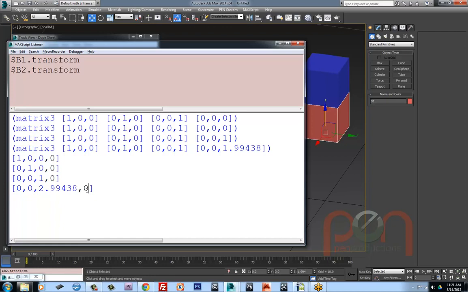Let me set this number back to 1 so it looks really obvious. I think this is actually the other way around. It should be 0, comma 1.